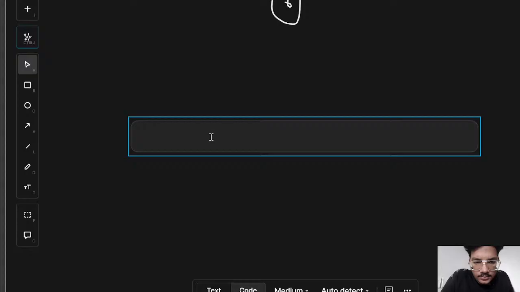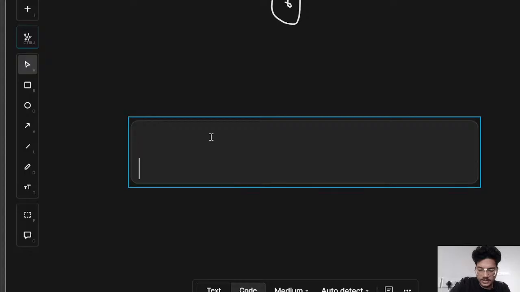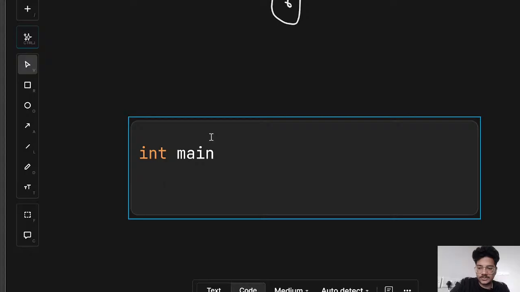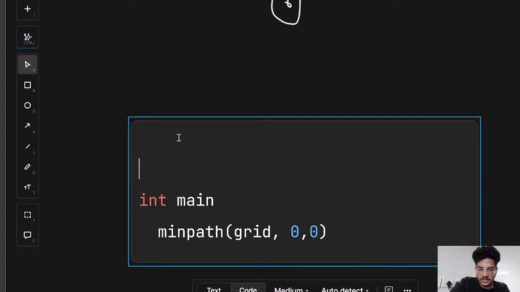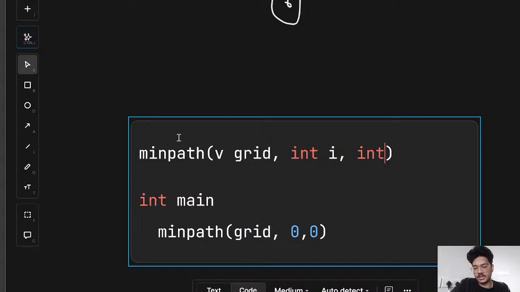In the main function, we simply give a min path. The grid is given starting from 0, comma 0. This one is clear. Inside the minPath function, the vector of grid is there, and int i and int j are there.